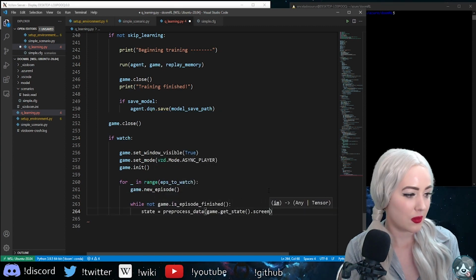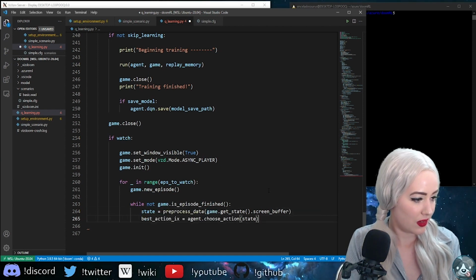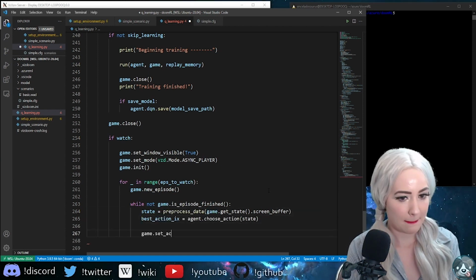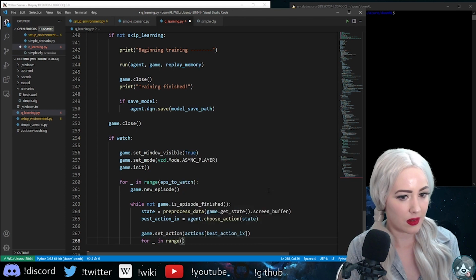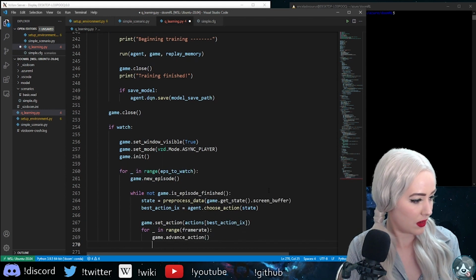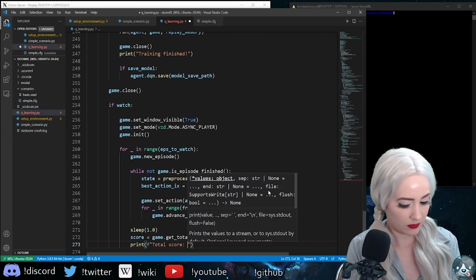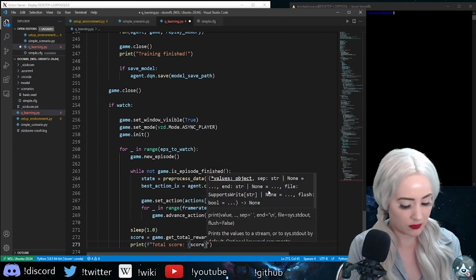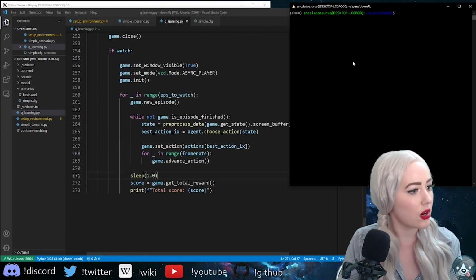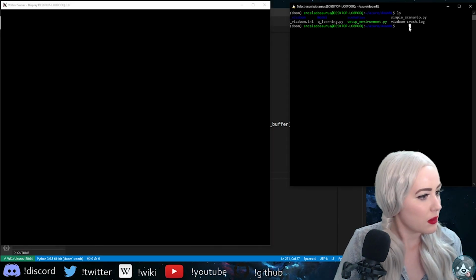State, screen buffer, which is an action based on our state. Okay, all right, so I got this up.